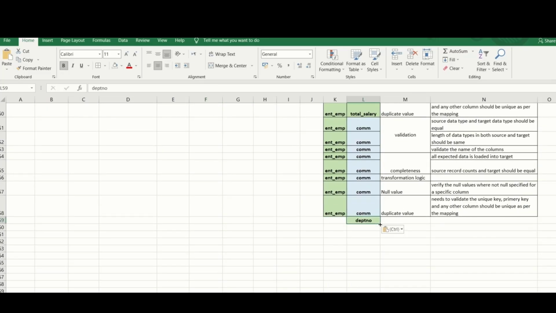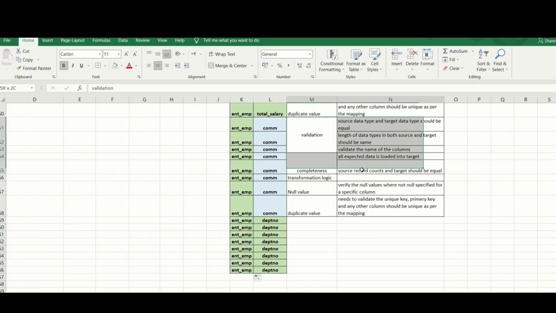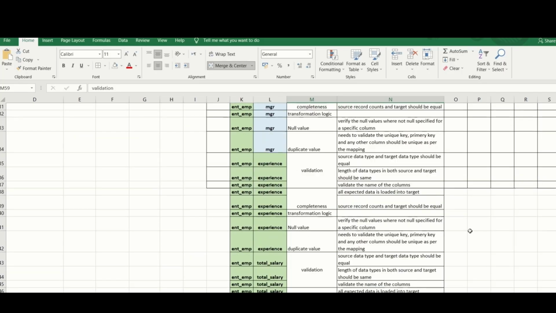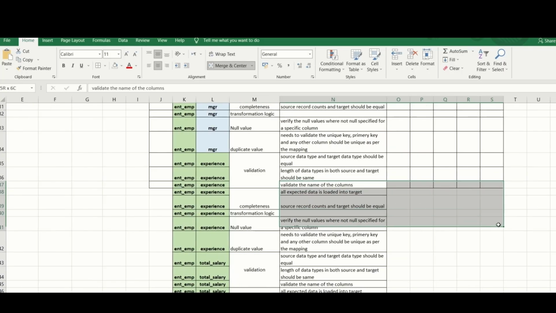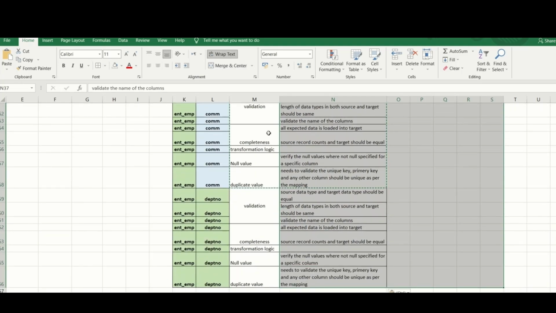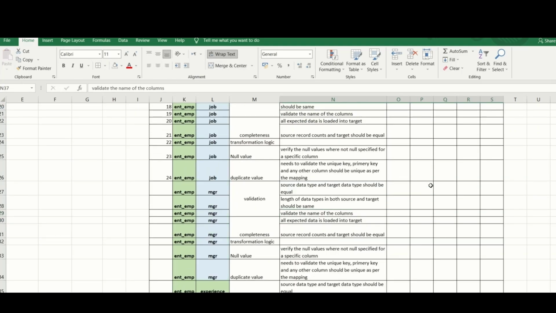Okay, we complete the test case now with the last column here, department number. We copy and paste the same scenarios. Then we just amend the name of the table, the new table here.